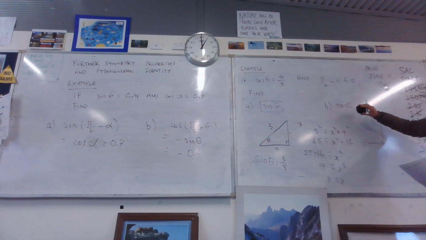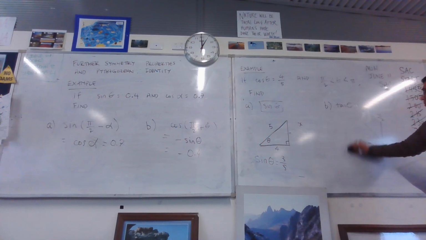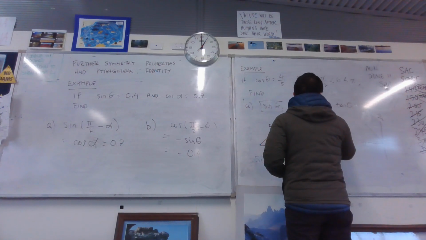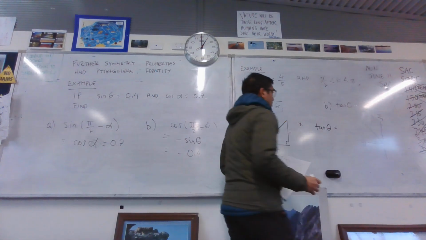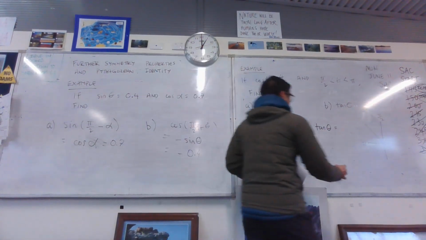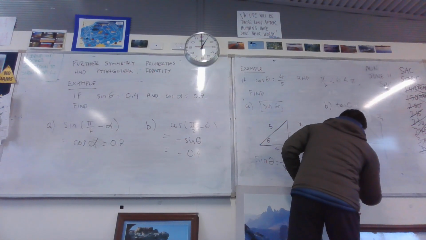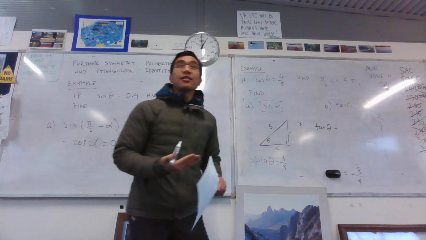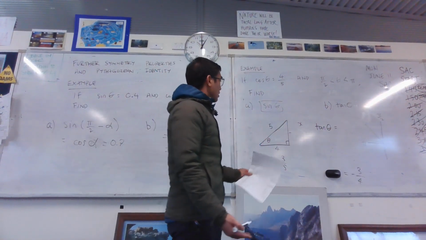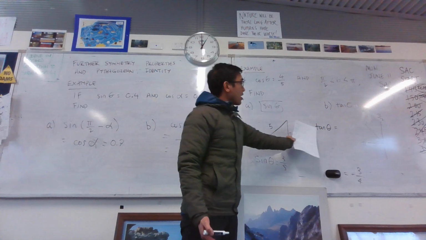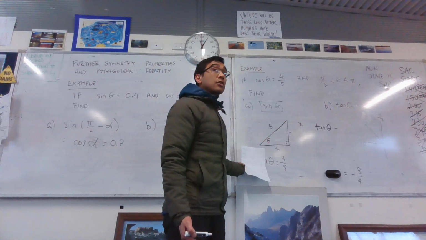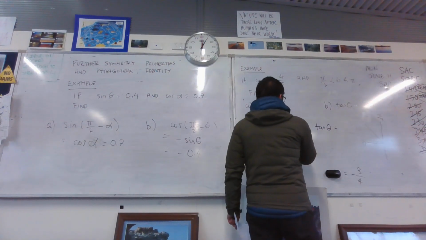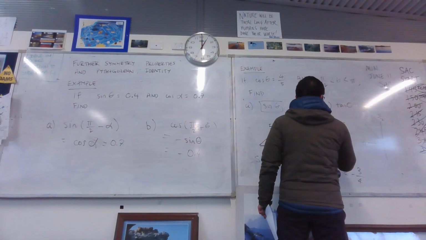If I want to find the tan, this is where we're going to be a bit careful though. A negative 3 on 4. Okay, we'll get there. We'll do it from the start. What's my opposite? If I want to do tan, opposite over adjacent from this angle here, what two numbers are involved? 3 and 4, which we found out from before. Remember, it's just an O and an A.